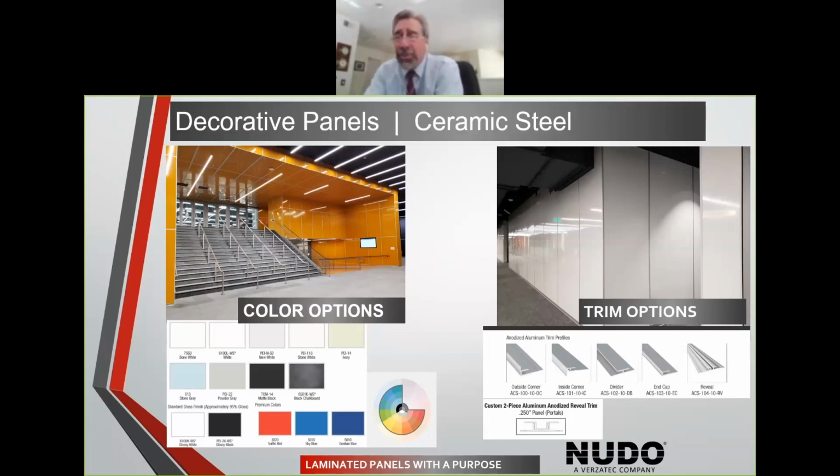And then we offer the trim systems like everything else that we produce, 4x8 or 4x10. You need trims to make the whole thing go together. So we do have a trim system for these 1/4 inch panels to make this whole system go together. And like almost everything else we sell, this can be adhered to gypsum. It can be adhered to drywall. So in that respect, very similar to many of our other products.